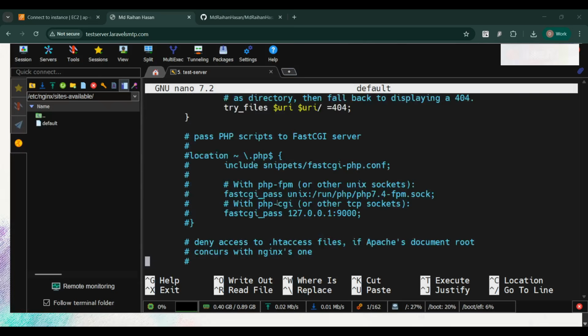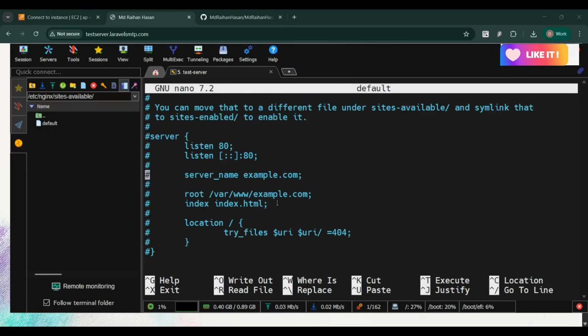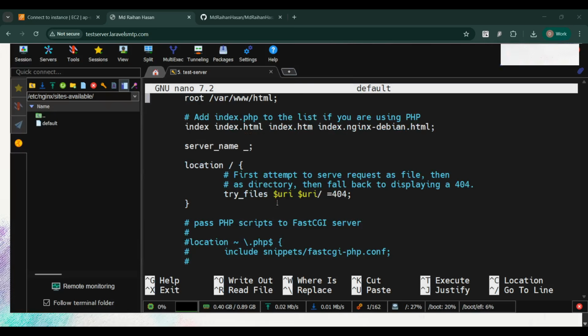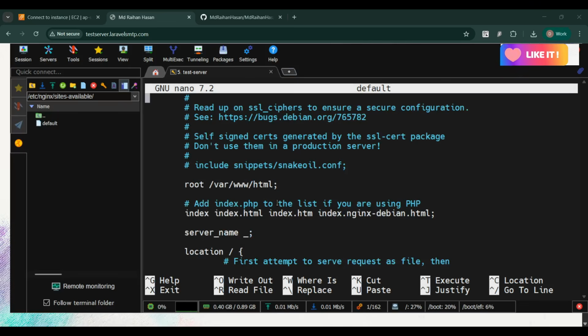For the first time, we need to add the server name here. You can see the server name here is blank. We will use testserver.laravel.com, your domain here, and save it.